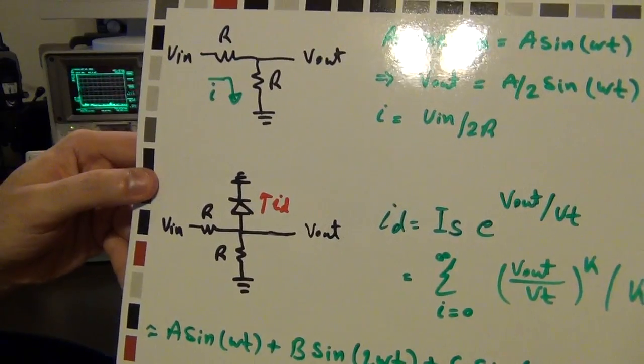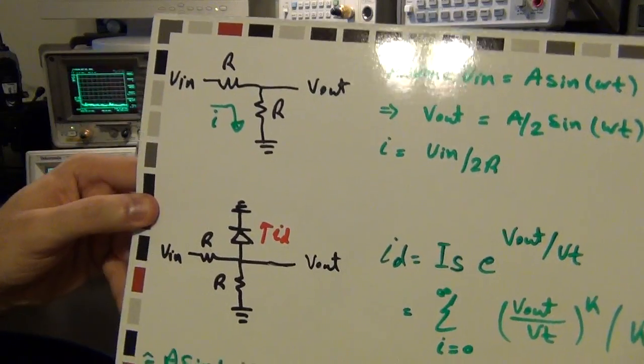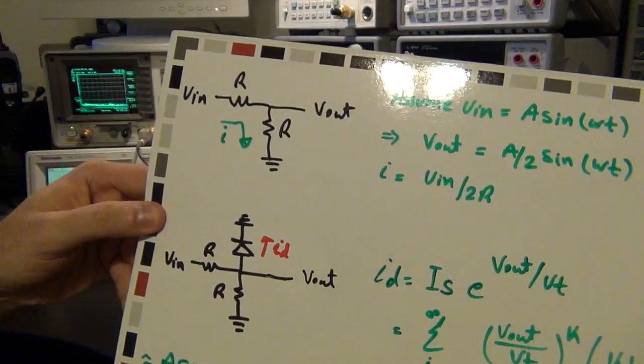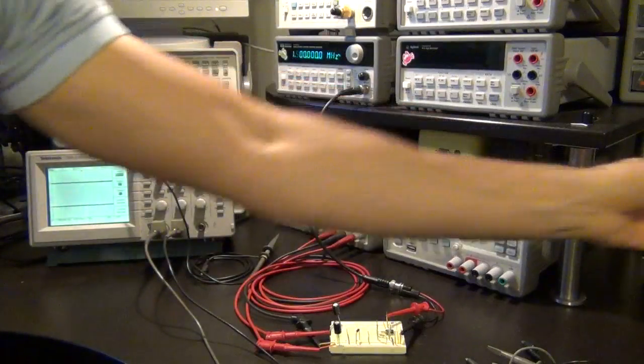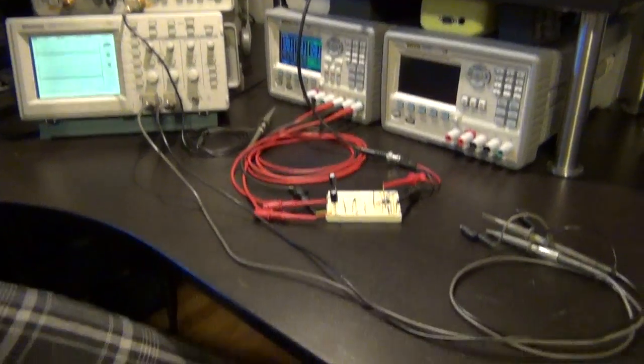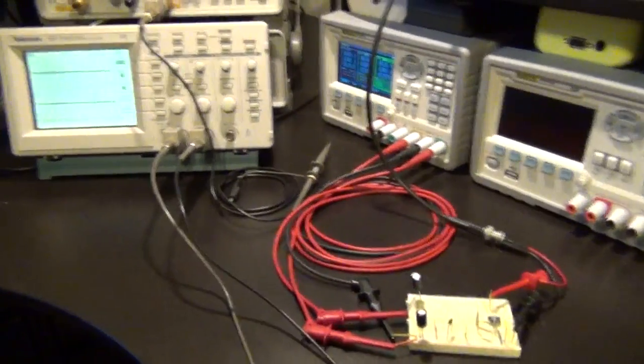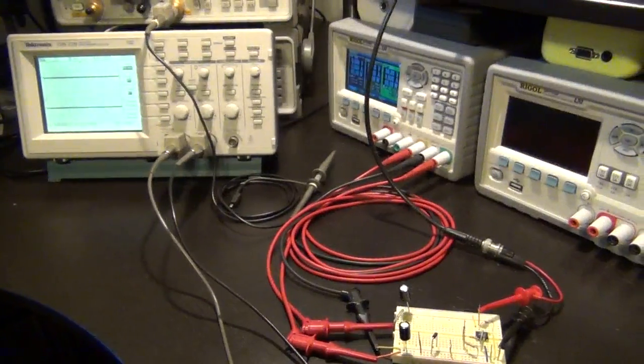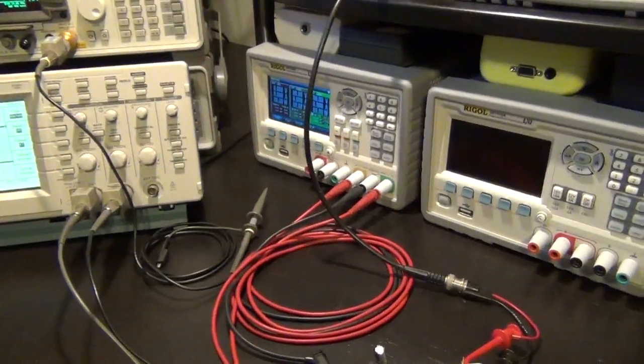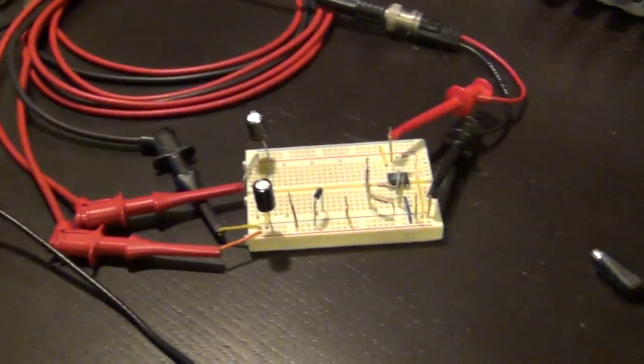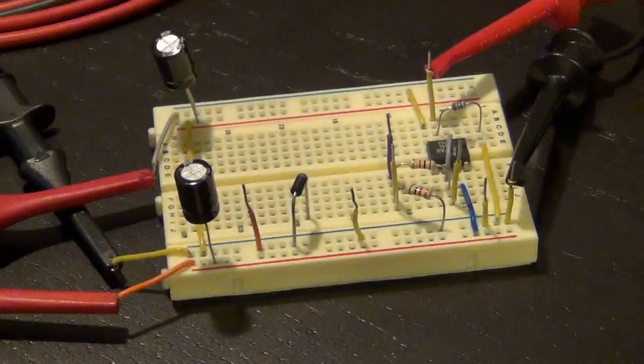So that's the reason why I need the power supply, is because there is a little amplifier in the front. So we're going to ignore that, but you will see it in the circuit. So let's take a closer look at what we have. If I can position this camera. So here's our circuit.